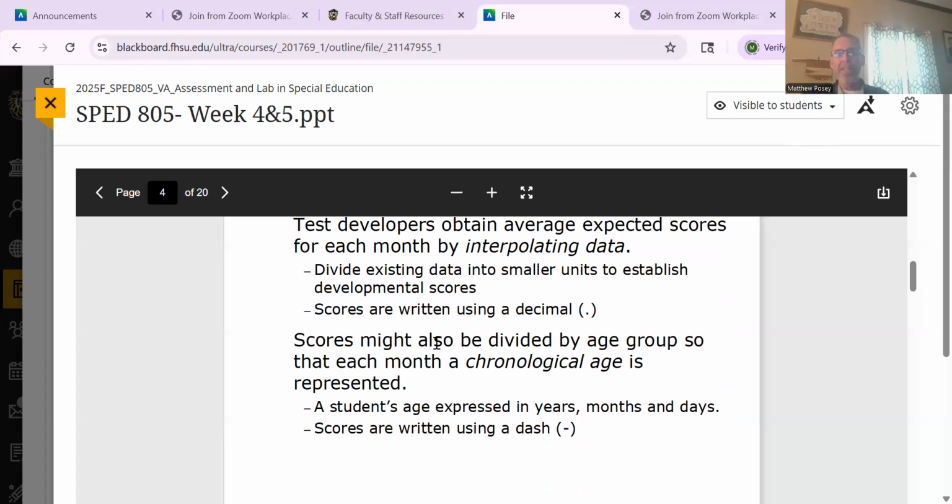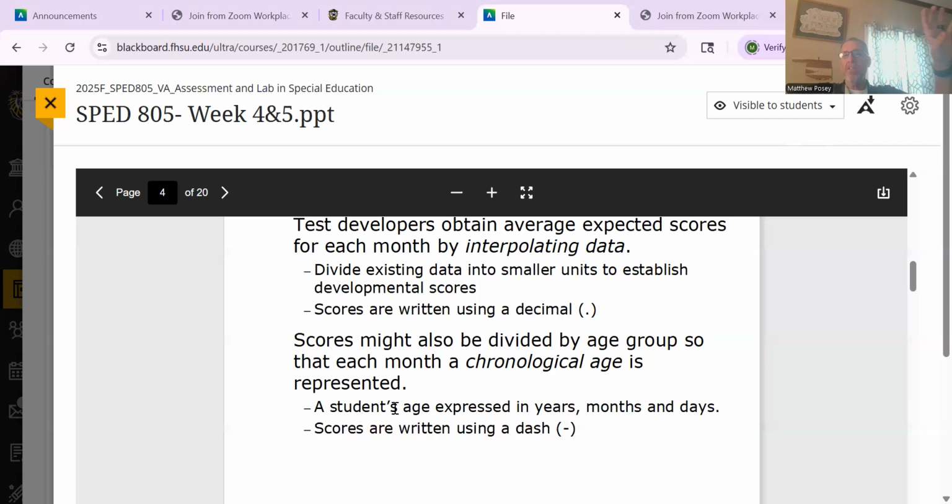Scores might also be divided into their chronological age, which is basically just what I went over. The student's age is going to be expressed in years, months, and days. So the header of the report, and I don't know how many of you have actually seen a comprehensive report, the header at the top is going to have the student information.